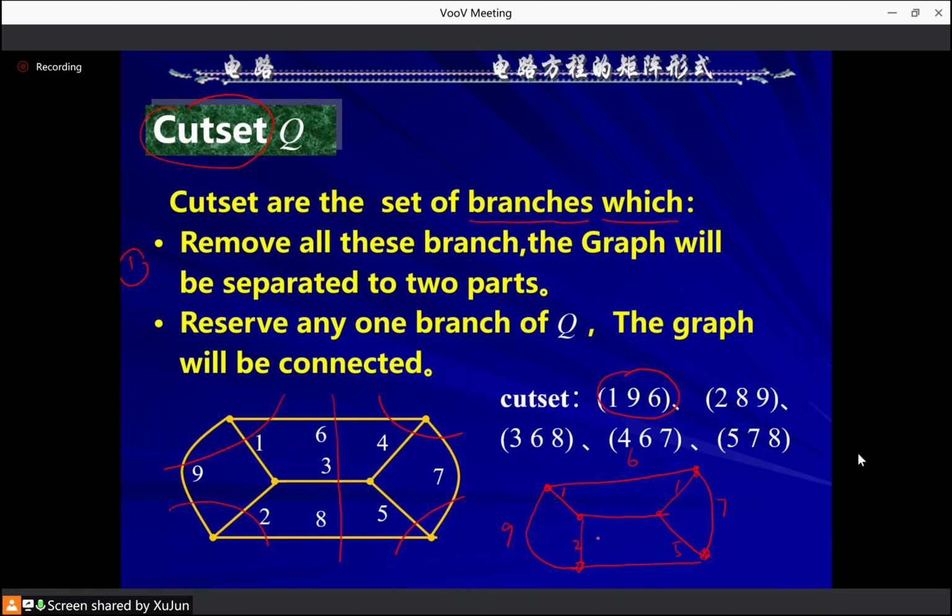For example, when we remove 1, 6, and 9, the node connected to them is left alone, and this other part is left. These are also two parts. So this is also a cut set. This node is separated, also two parts.